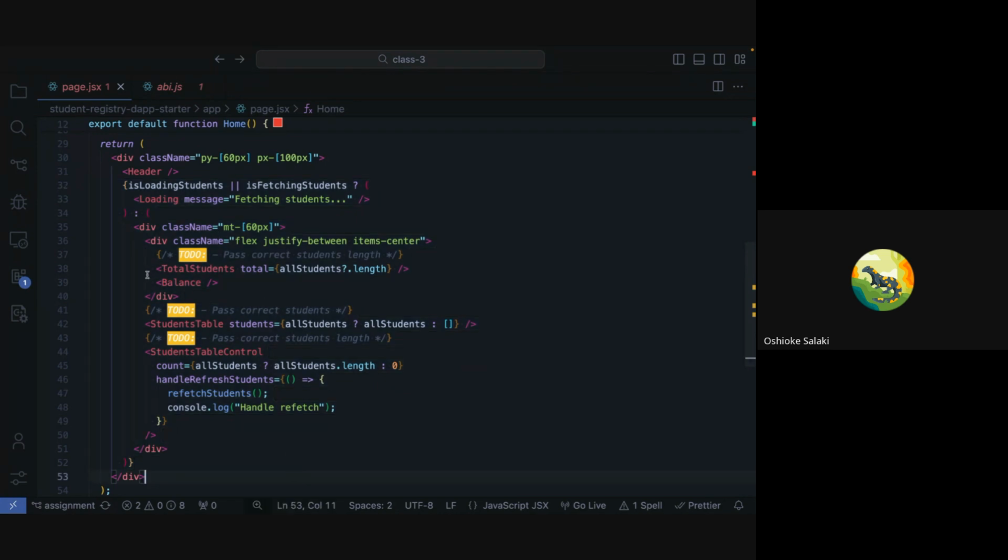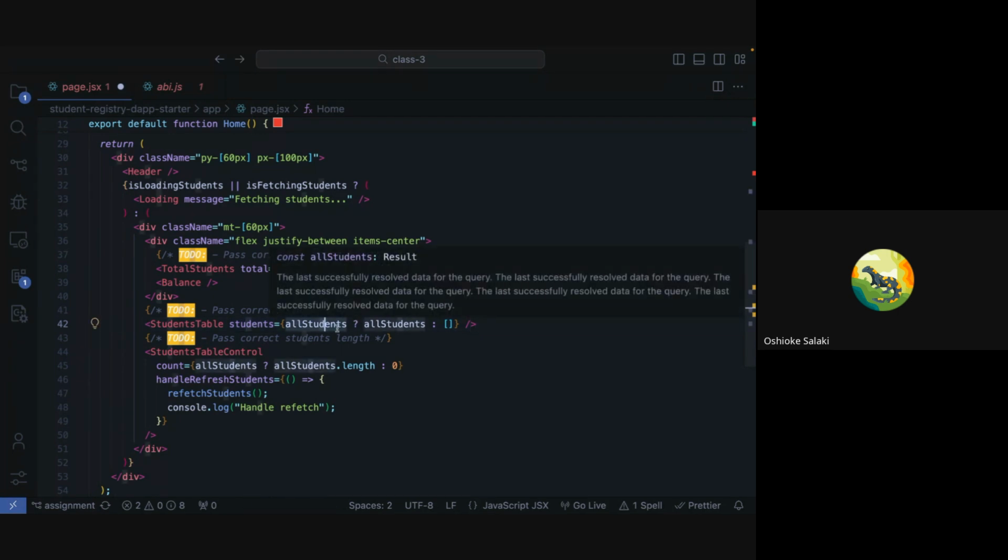In total students, we pass in allStudents length, and when you're passing it, you make sure you put this question mark here. This is optional chaining, where only when allStudents is available do we read the length. Then we have the students table where we pass in the students prop.